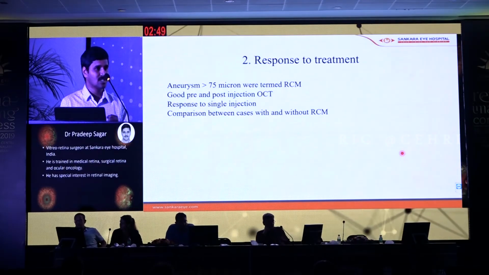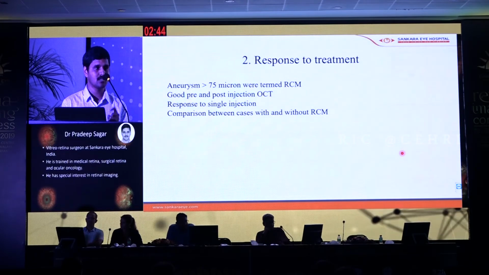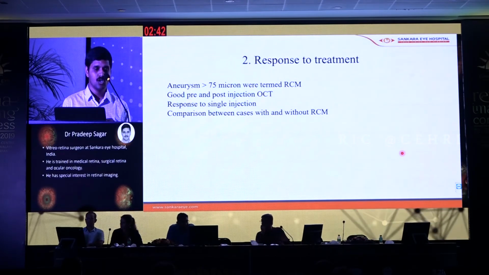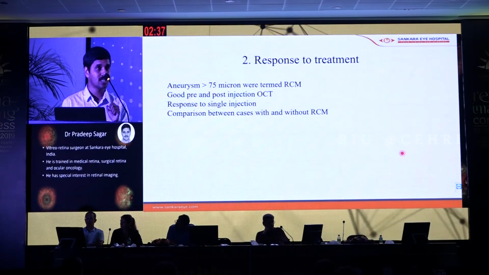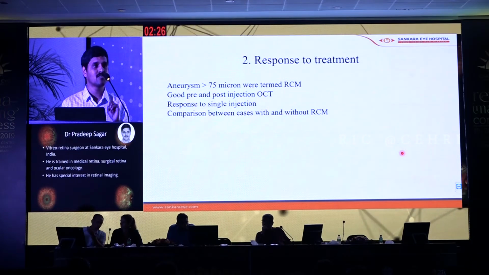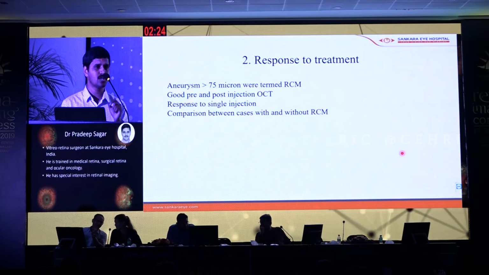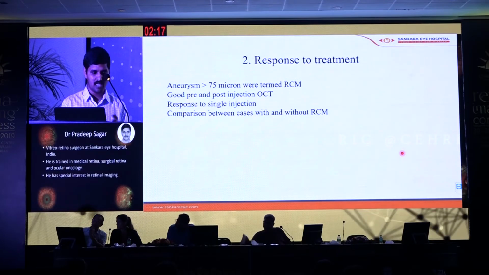So the second thing was, is the difference in the response to treatment real? What we saw in those 2 cases, is it real? That we wanted to assess. So for the purpose of the study, we considered aneurysm more than 75 micron in size as a retinal capillary macroaneurysm, because in angiography we could see that they were originating in the capillaries. So we termed it as a macroaneurysm but of capillary origin. So we included only those cases with very good pre and post injection OCT. We included both the cases treated with anti-VEGF and steroids.